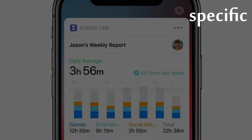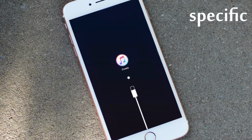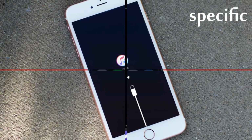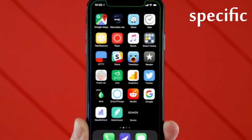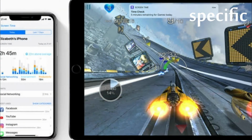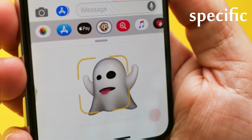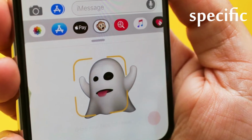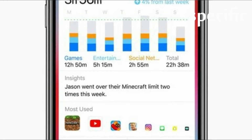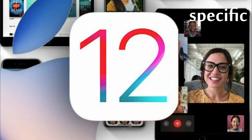Along with being able to set limits on apps and time spent on a screen, you can now easily set up Do Not Disturb. This will block messages and alerts at certain times of the day and can also be automatically set to stop your device going off throughout the night. While in Do Not Disturb during bedtime, your device display dims and notifications will not display on your lock screen. And when you wake up the next morning, you are met with a lock screen that eases you into the day. Simply tap to show the notifications that came in overnight.